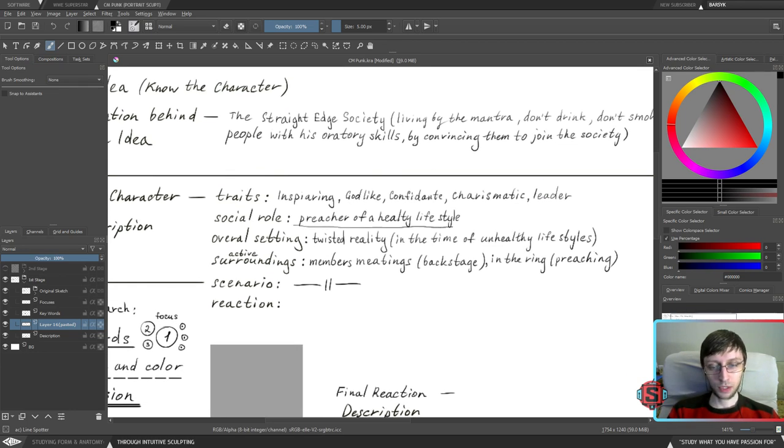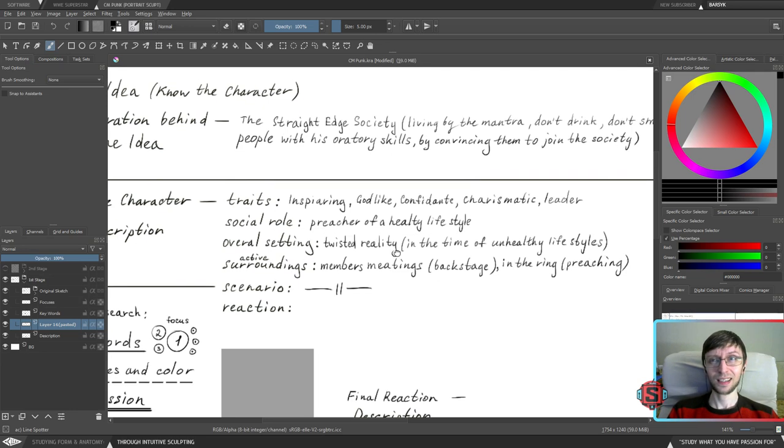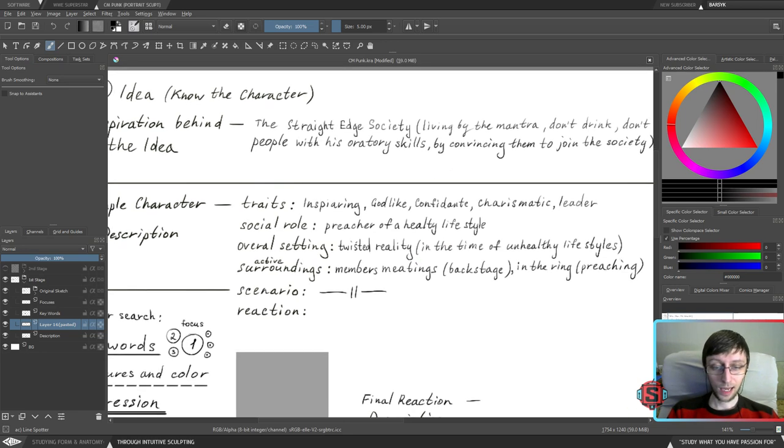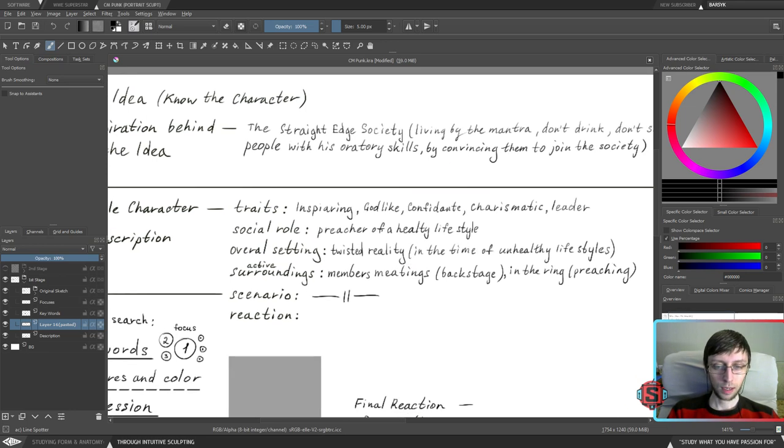His social role in this particular instance, since this is WWE and he doesn't necessarily have a social role, has a social role, because how could you actually name a social role for the wrestler? I guess preacher of a healthy lifestyle, and this is the only thing that I came up with. And I believe when it comes down to the wrestlers, we're usually going to come up with a personal social role description, which is going to be pretty close to the WWE and usually works with the preacher, or when someone just tries to portray some type of a message, and based on that there's always going to be probably a preacher of something, preacher of healthy lifestyle, preacher of, I don't know, anti-bullying or whatever.